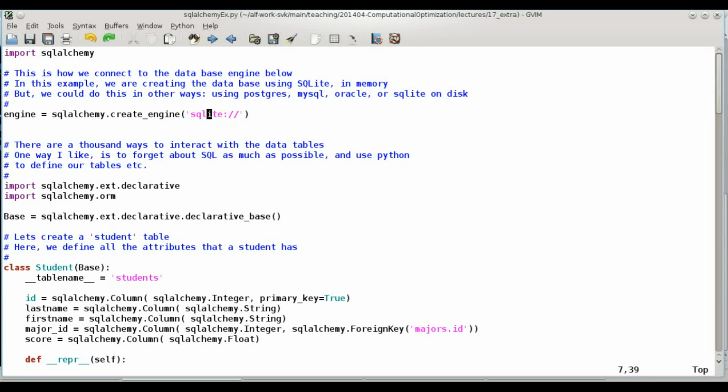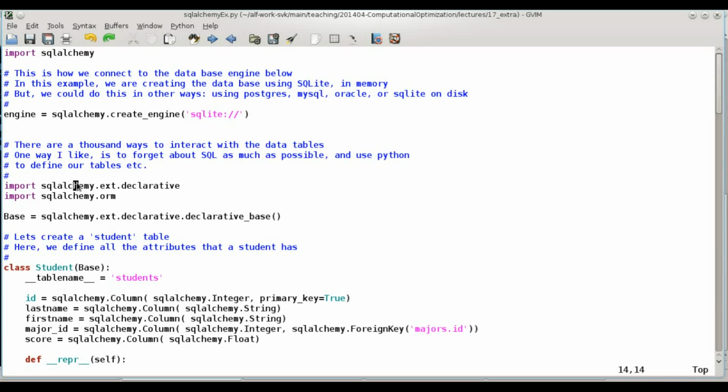But you would simply just change this string if you want to connect to a different database, for example, that uses Postgres or MySQL or Oracle or SQLite on a disk. You can do all of those things by just changing this one string, and the rest of the code would work exactly the same in all of those cases. So here, we've just connected to that backend database by creating what's called an engine. So that engine is what interacts ultimately with that database.